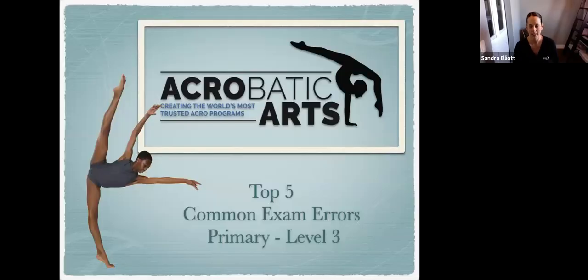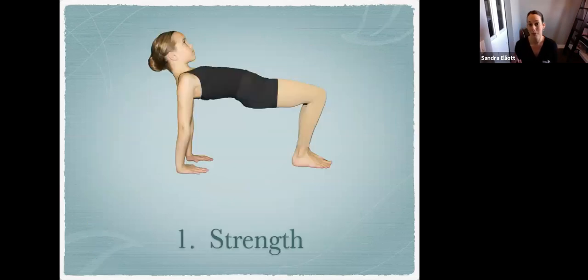Sandra, take it away. Thank you, Marie, and thank you to Acrobatic Arts for having me today. Hi, everybody. I'm super excited to share what we kind of feel are the top 5 common errors found in primary through level 3. So we're going to get right started with it. So number 1, and these aren't in any particular order, but number 1 is going to be strength.